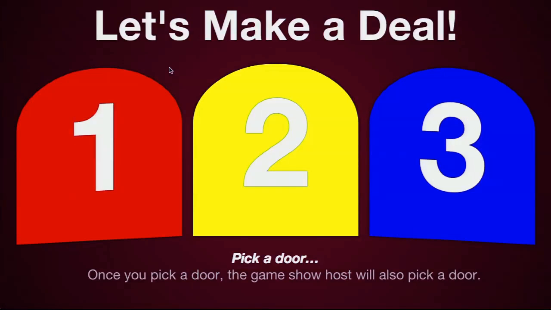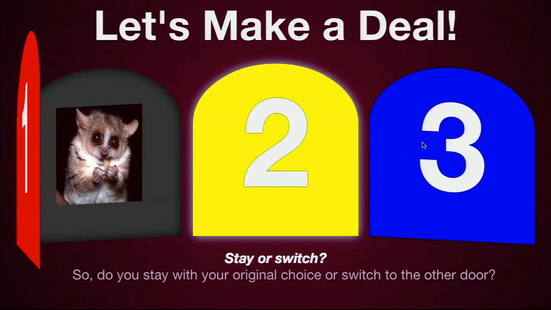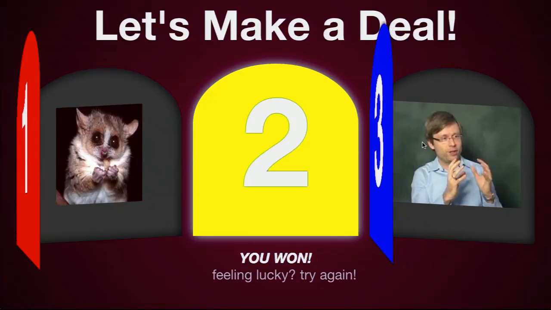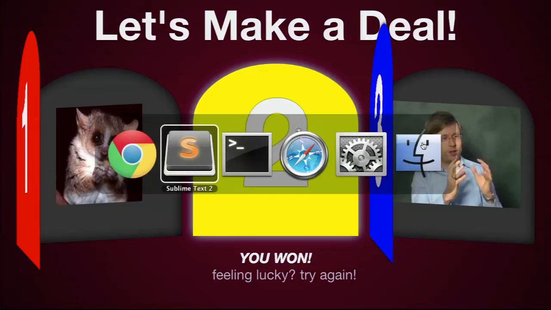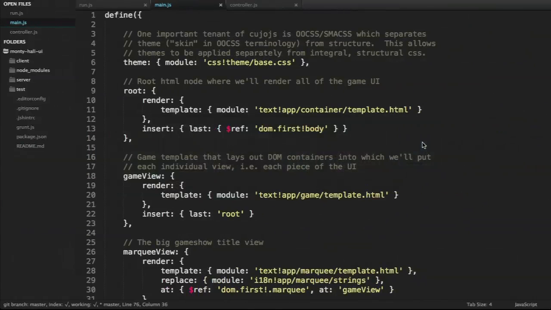If you came to the keynote on Tuesday night, you've seen this Monty Hall problem application where you pick a door. So should we stay or switch? Oh. Brian knows the secret. And if you win, you get Jurgen. But that application was assembled using an IOC container called wire.js, which is a part of Cujo.js. And it uses this simplified sort of description language that's based around plain JavaScript.